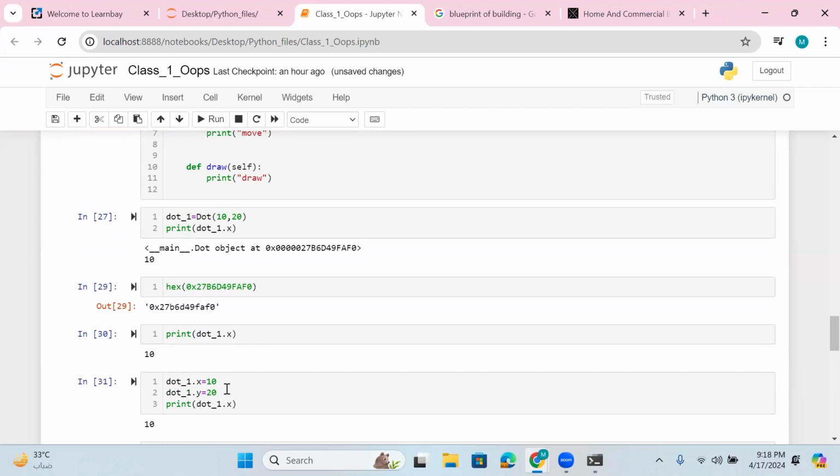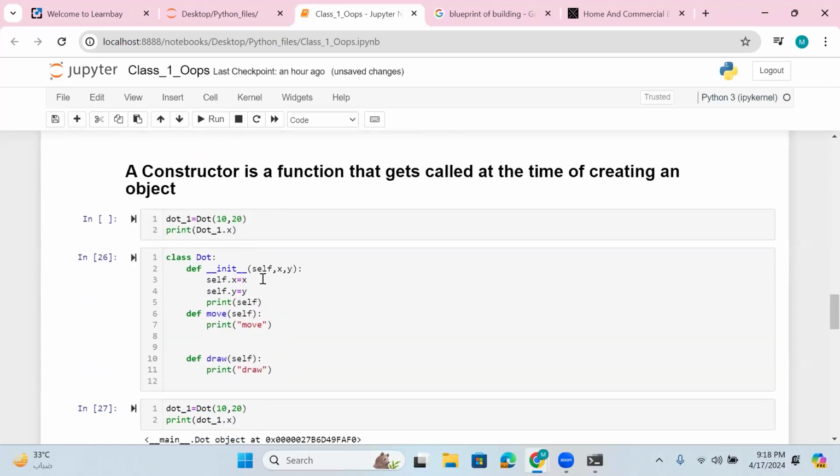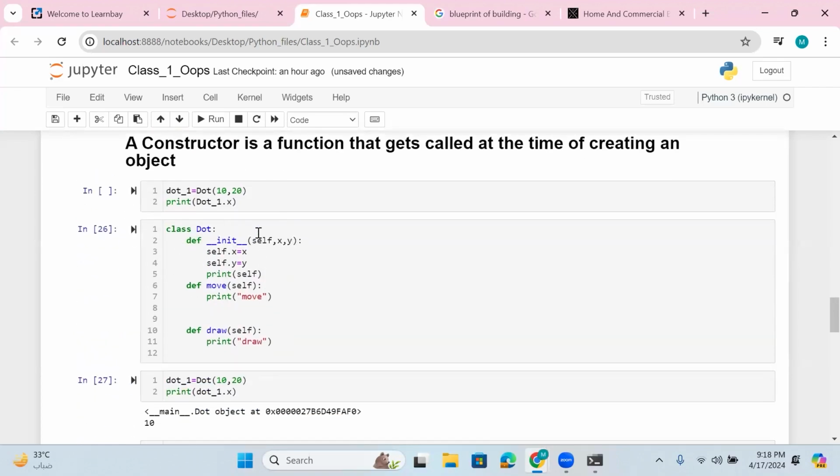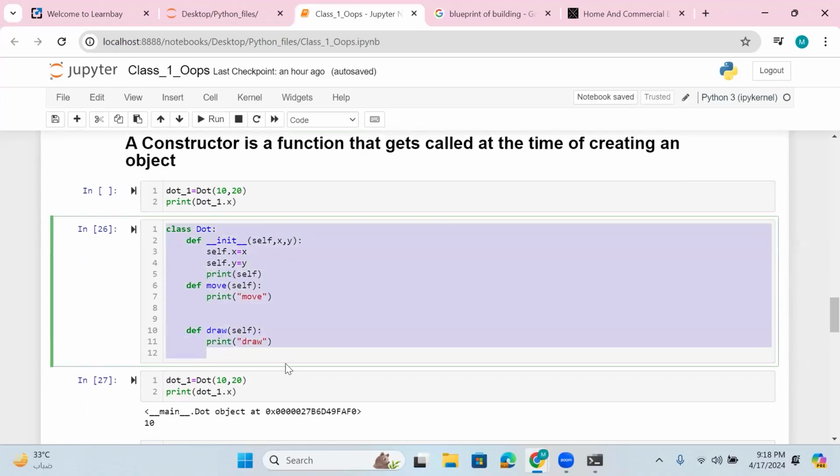Okay. This x is nothing but an attribute. Clear? So just tell me, what doubts do you have now? We have created the class, then this init constructor. By default, this init gets initialized whenever an object is created.